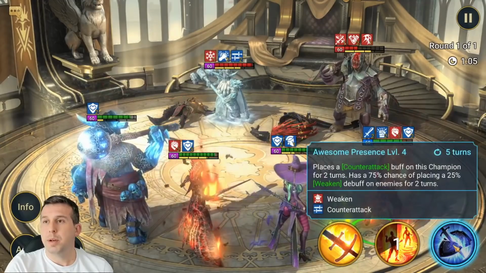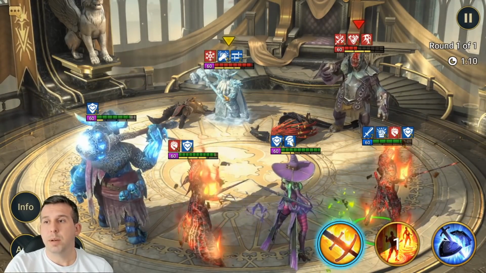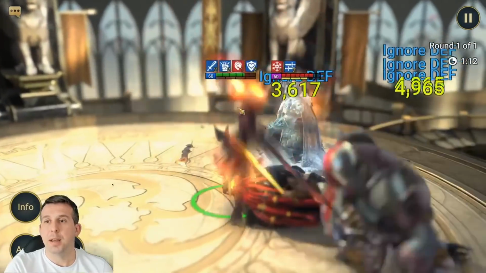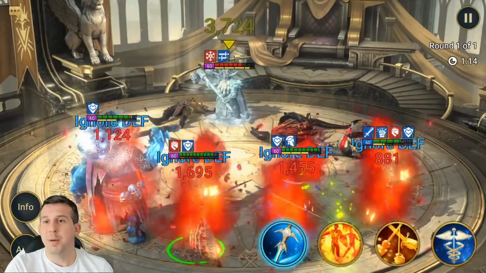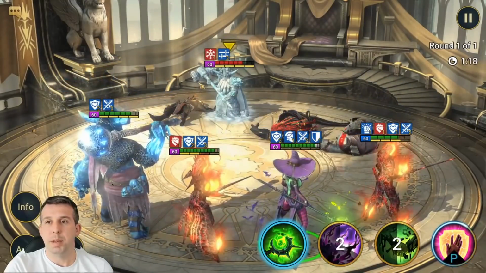So now we can either try and do this weaken. There's no real point. She's not going to land it. He's frozen, so he's not going to counter. We're just going to go and put some damage in here. Kills the Skull Crusher anyway. Nice. Hopefully we don't freeze herself up. We've got block debuffs. That's good.